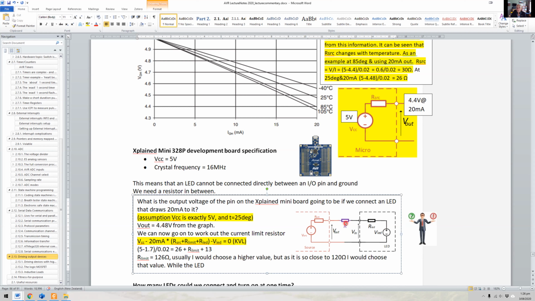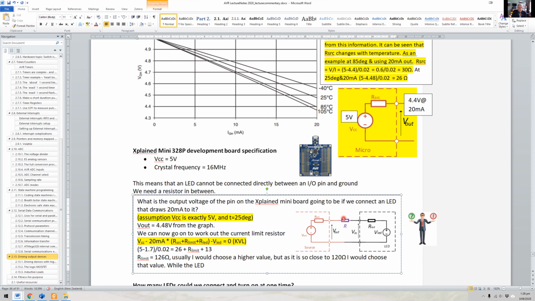Now typical practice is just to say, I'll put in a 100 ohm resistor if you want it to be bright, and put in a 1K resistor if you want it to be reasonably dimmish, okay? But in actual fact, what we're working out is if we want this particular LED to have 20 milliamps flowing through it to make it a particular brightness, then we're going to need about a 120 ohm resistor here. And that's a great starting place, okay?